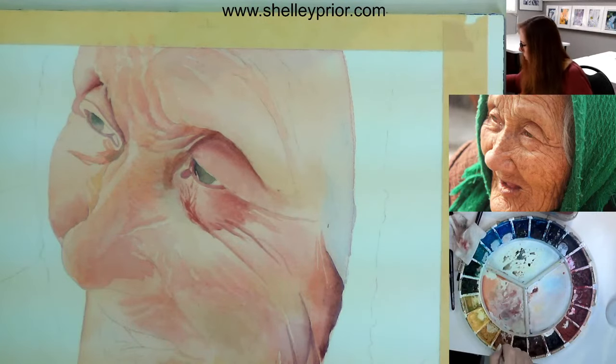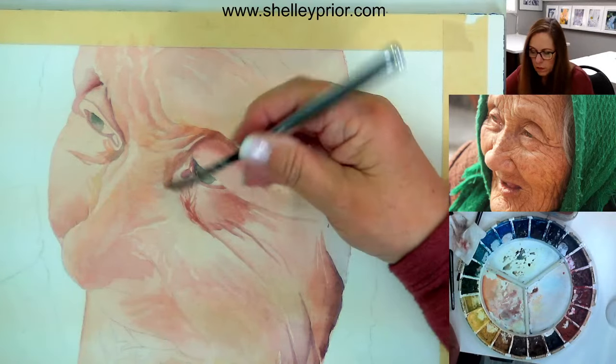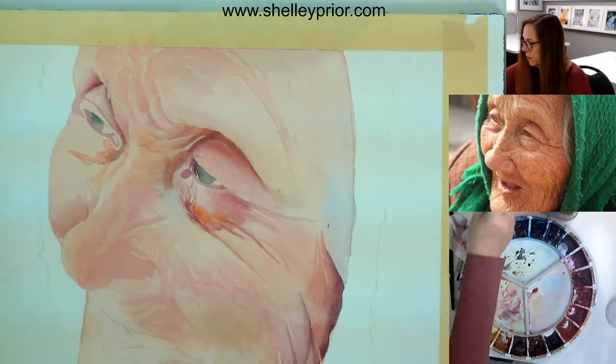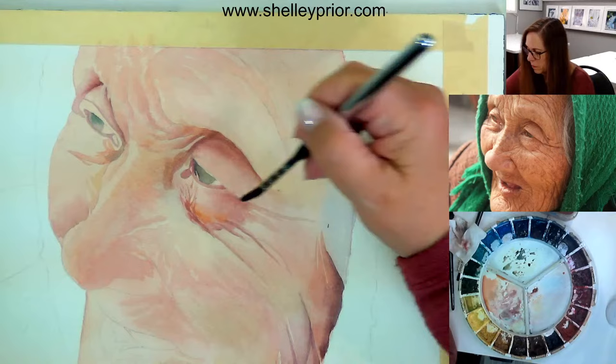And if you can change up the color as you're painting, always consider that you're going to get more gold in some places, maybe a little greenish color and that sort of thing. Keep that in mind.